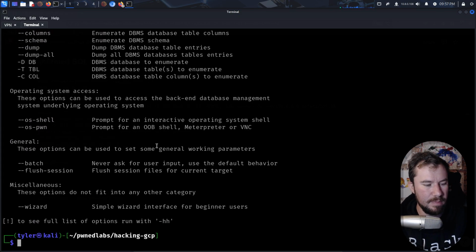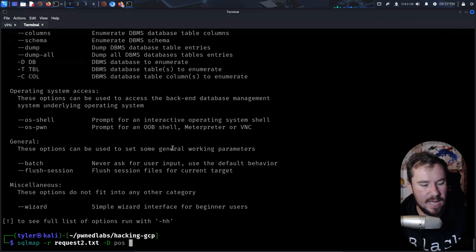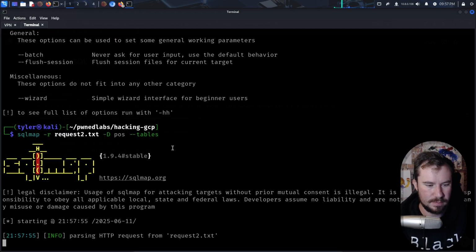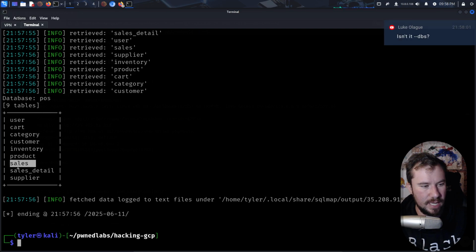Now, SQLMap -h, like I said, I always forget it. We want to specify our database. So we're going to do -D for POS for our database, and then we can go ahead and enumerate the database tables. And when we do that, we have a few different database tables. We have user, cart, category, customer, inventory, product, sales, sales detail, and supplier.